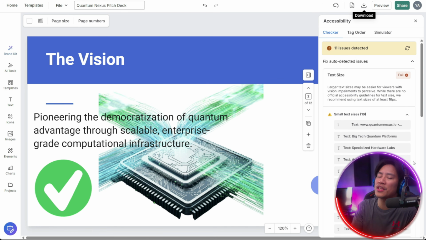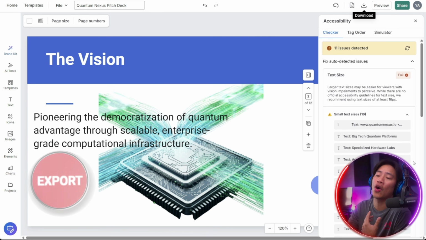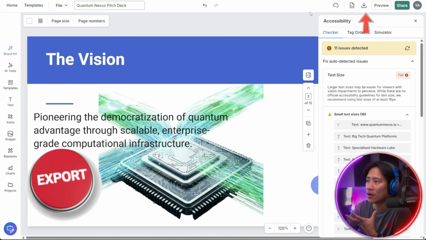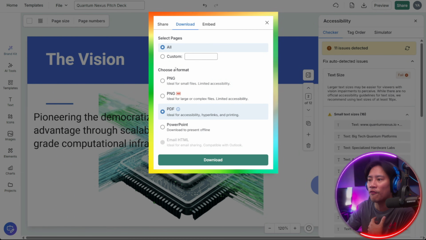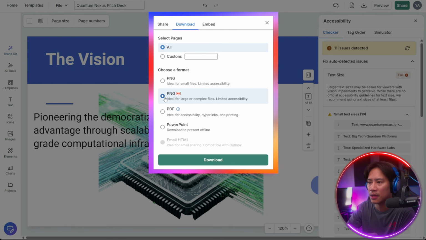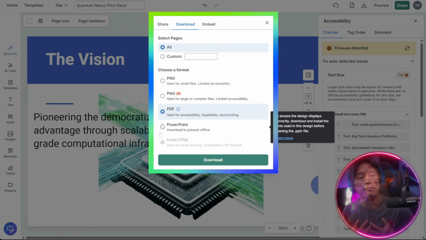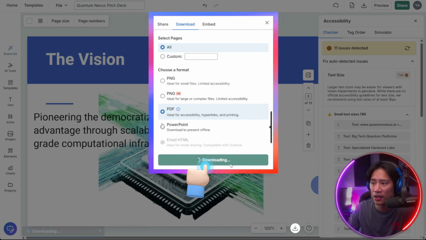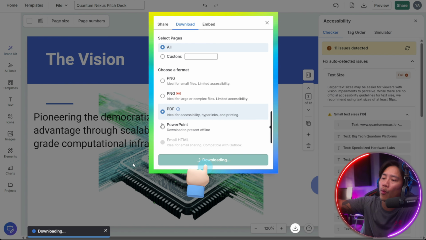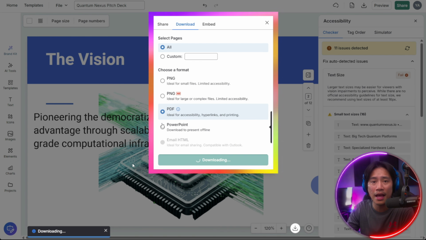So if you have already checked the accessibility and you are good with everything and you are ready to export that, up here on top where you have download, click on that one and you can choose the format. You have PNG, you have PDF. For me, I normally upload it using PDF. So you just click on download and it will download the document that you did.